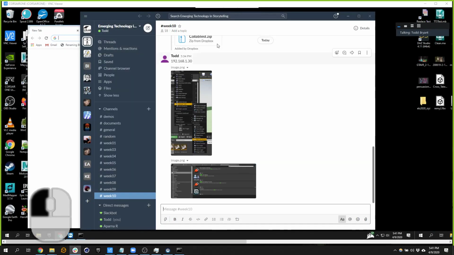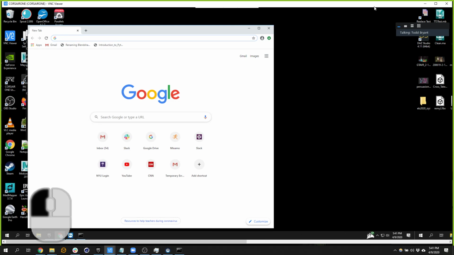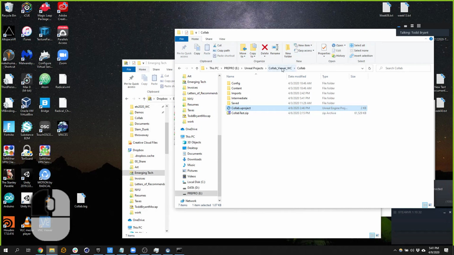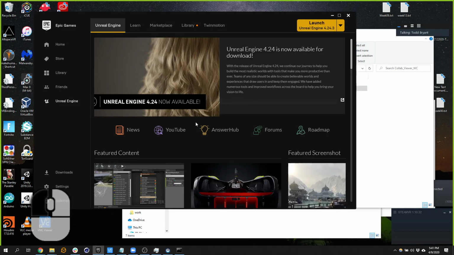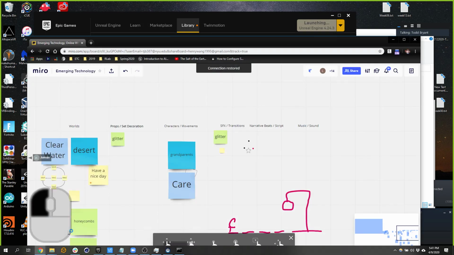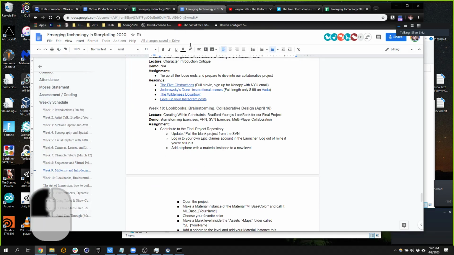Let me show you a quick component of what we're going to do for the rest of the semester. Everyone should have, from two weeks ago, the SVN set up. This is for Mac and Windows, so everyone's back on the table again. We're now in 424, and I'm going to create our final project. In my notes, I've added our rules for engagement with the SVN.